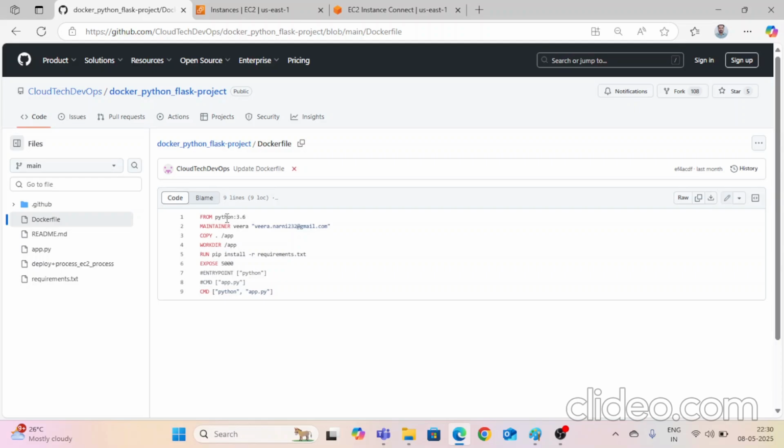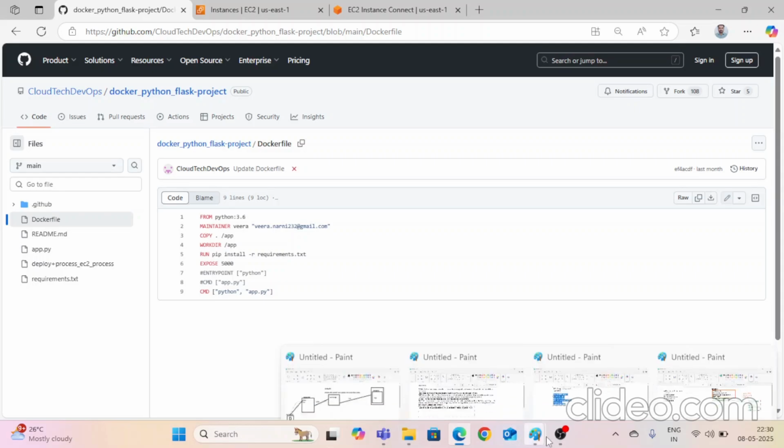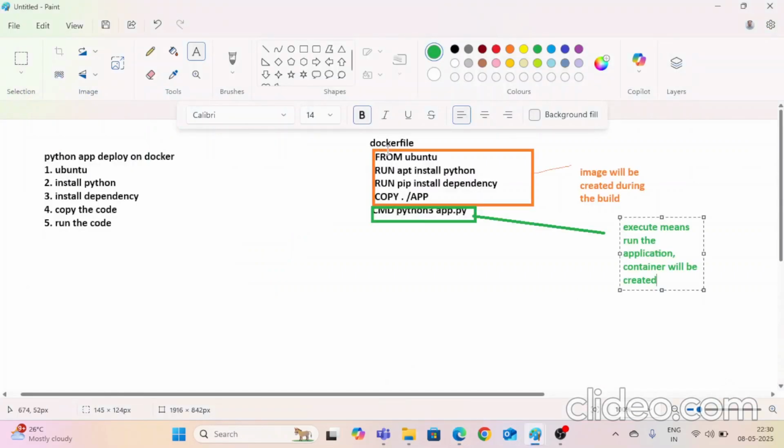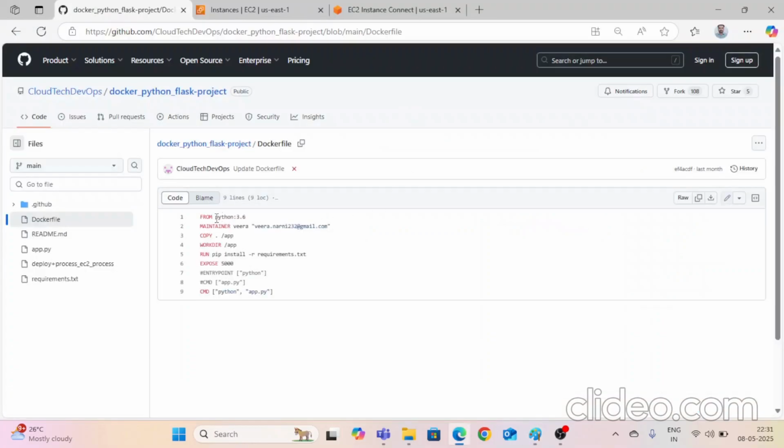If you take the Ubuntu OS, that will be the base image, and there will be nothing in this base image. But you also have a ready-made Python image, which is Ubuntu OS plus Python installed. That Python image is already uploaded to Docker Hub, and we are fetching that Python image.